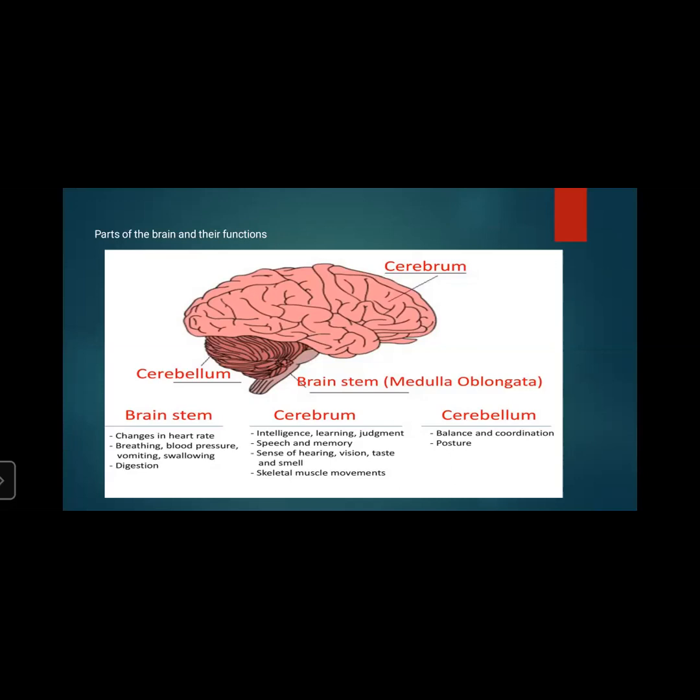We have learned about the spinal cord also. Spinal cord is a part of the central nervous system and it is held within the vertebral column. It is slightly thick but gradually tapers towards the end. There is a thread-like fibrous structure at its end, and it is called the filum terminale.